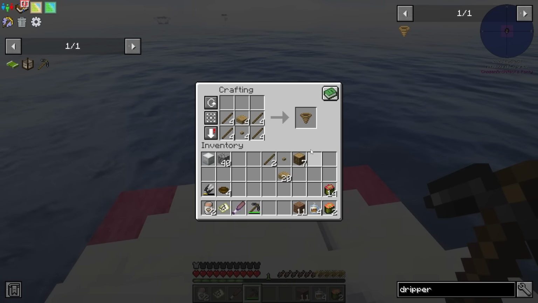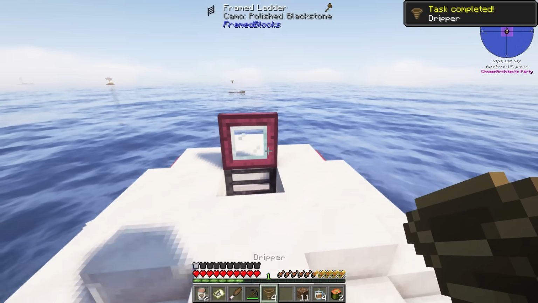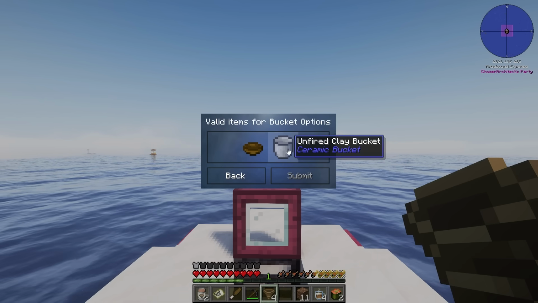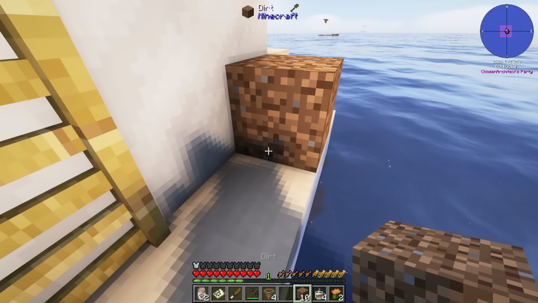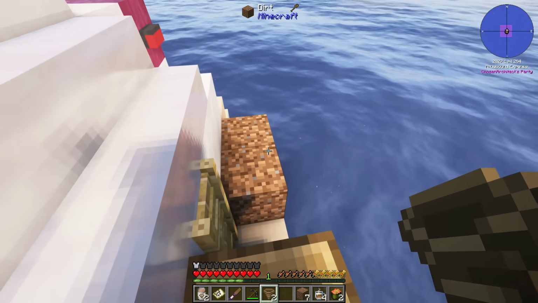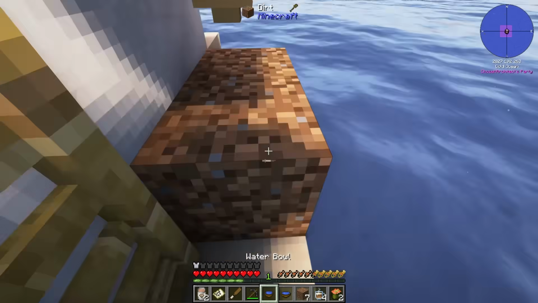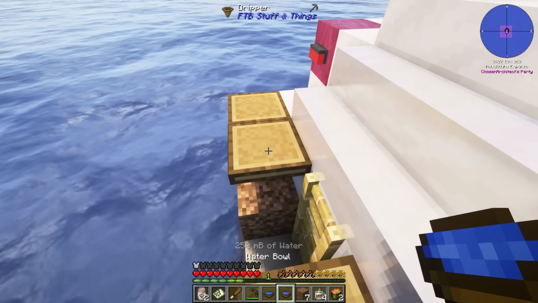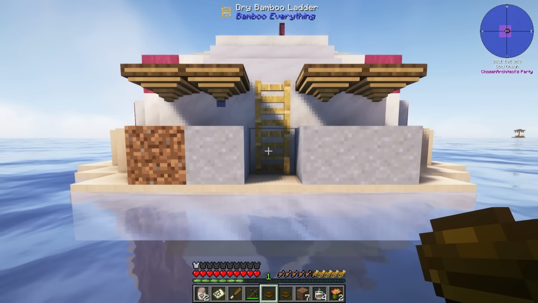Now, drippers are kind of interesting, and I do recommend making more than one, as this is going to be very, very useful for getting some clay early game. We are going to want some clay because this is going to allow us to make an unfired clay bucket. If I step down my ladder here real quick, let's lay down some dirt just like this. Then we can put our drippers directly on top of the dirt, and use our bowls, all 4 of them, and right-click them on here, just like so. This should convert the dirt into clay, just like that.